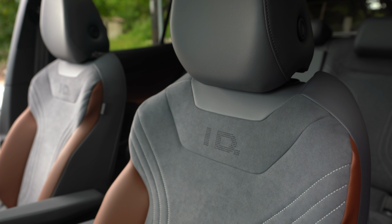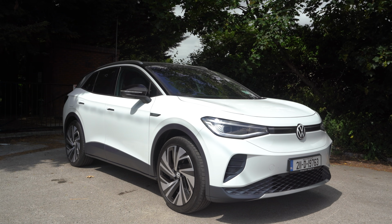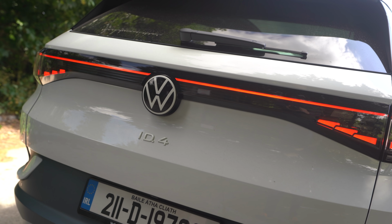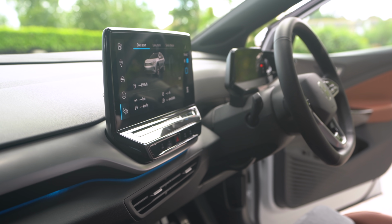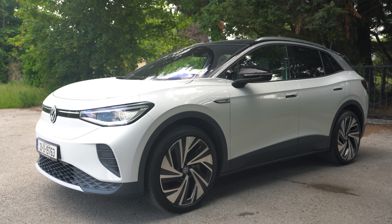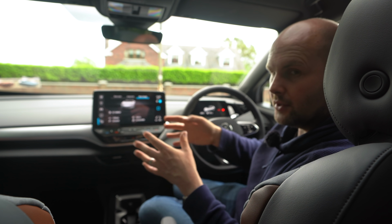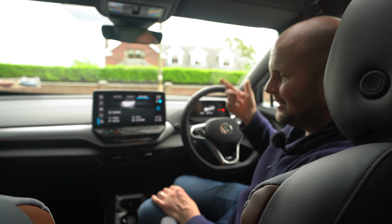When I reviewed a first look at the ID4 in February, it was 2 degrees. The range here was 325 at full. I collected this car when it was about 20 degrees earlier on in the week, and we were talking about 350 on the range, but it's been driven by so many different people. That's going to affect it. I don't think the range calculators in EVs are the same as in petrol and diesel cars. They just change so much compared to, here's a load of fuel in the tank. As you use it in this way, this is what it's going to be. Because that ain't going down as quickly as I'm putting the miles in, if you get me.